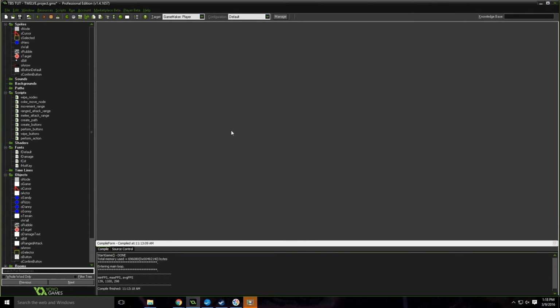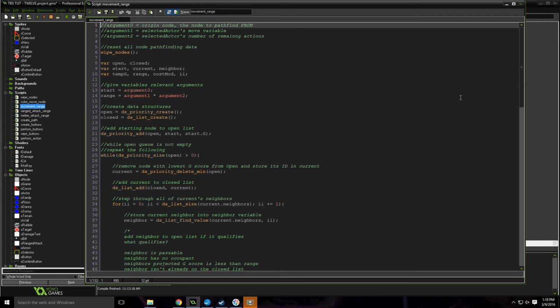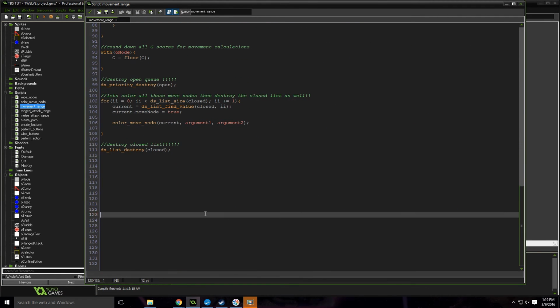Now, if any of you guys have been paying attention, you'll notice we've never actually created our buttons yet. We've never called that script. Where are we going to do that? Well, at first, I was just going to go into the places in the code where we would create buttons, and I started thinking and I realized every single place we're creating buttons, we're also doing movement range. Now, that's not true for wipe buttons and wipe nodes. But every single time we're doing movement range, we're also creating buttons. And also, there's an error in movement range right now. So let's go to movement range, and we'll take care of both of those things at once.